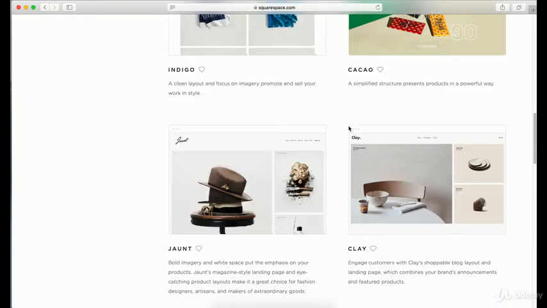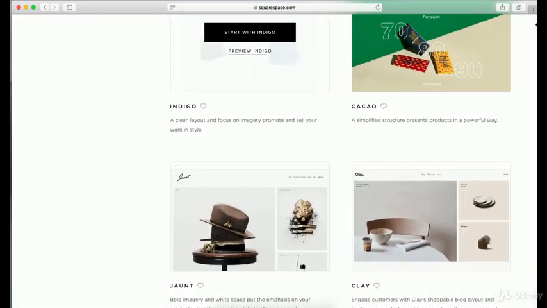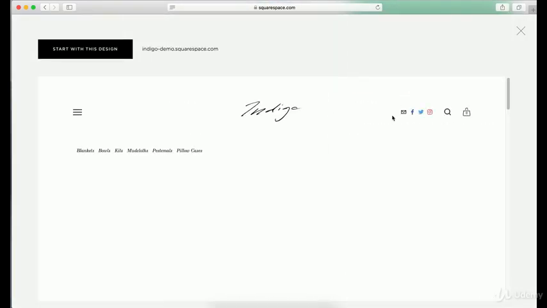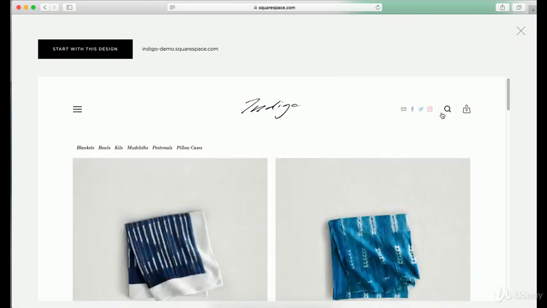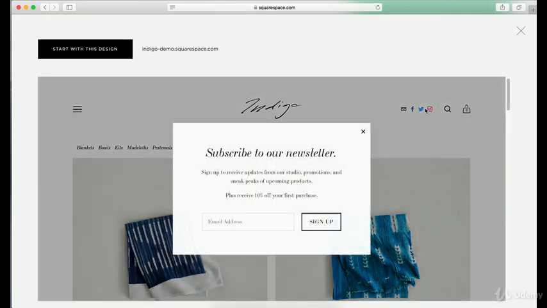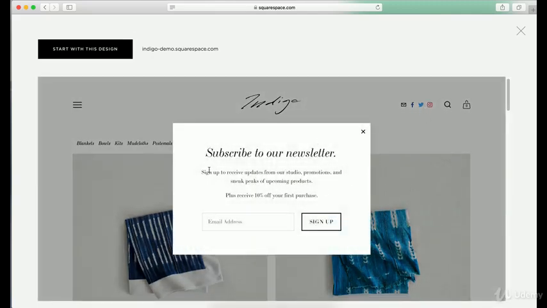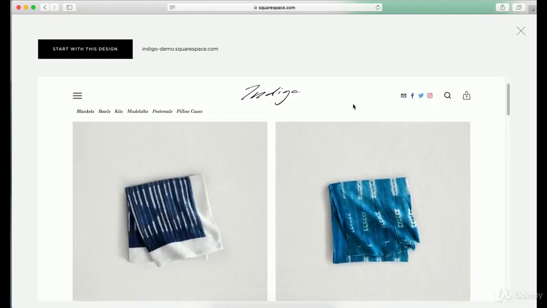And let's say that you take a look at this one, Indigo, and you say, I like Indigo. I like the functionality. They have connections up here for Twitter, Instagram. Oh, look at that. Subscribe to our newsletter. It even has a pop-up here. So you could get emails from people, okay, and build a database.